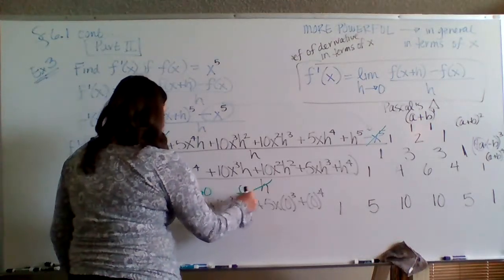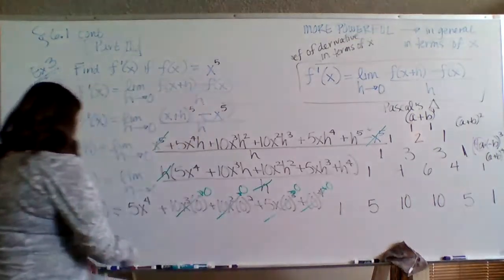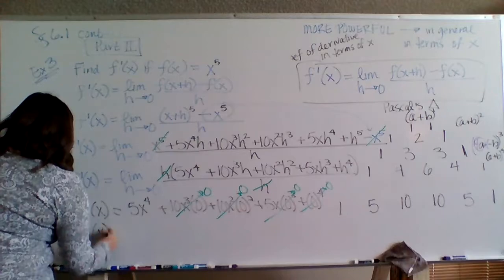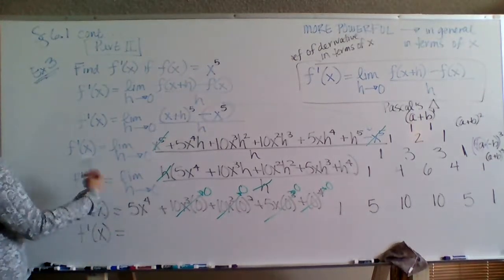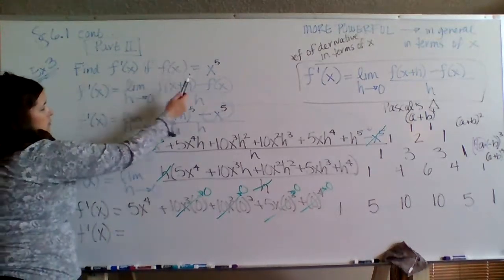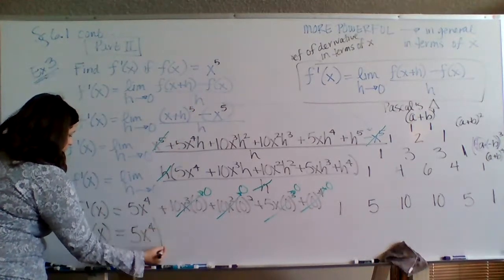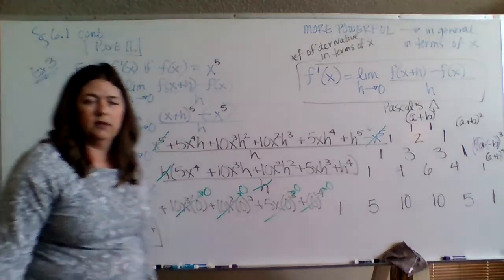And all of these things, when we're multiplying with zeros, are all going to go to 0. This is going to go to 0. This is going to go to 0. 0 to the fourth is 0. So the only thing we have left is our one measly piece in front. So by definition of derivative, f prime of x, the derivative in general, in terms of x, of the original function, x to the fifth, went down to 5x to the fourth. And we found it with that more powerful formula.